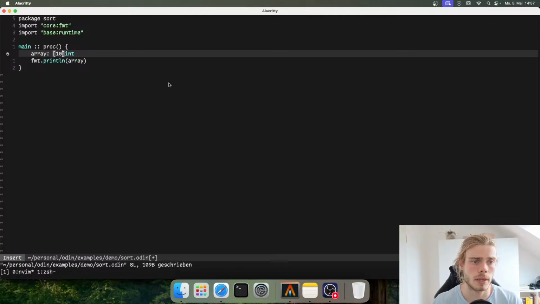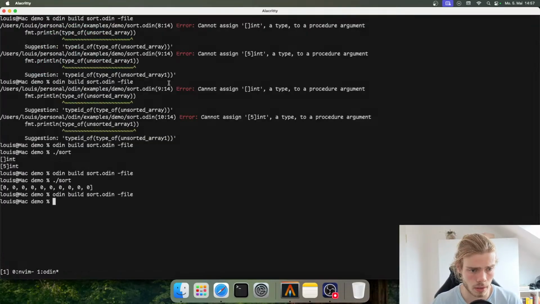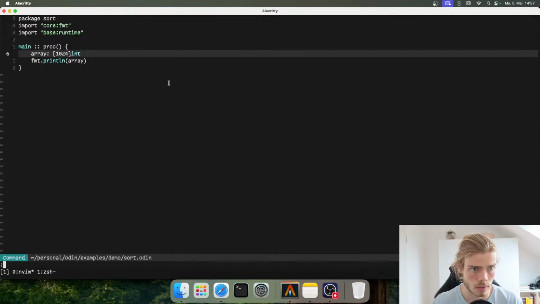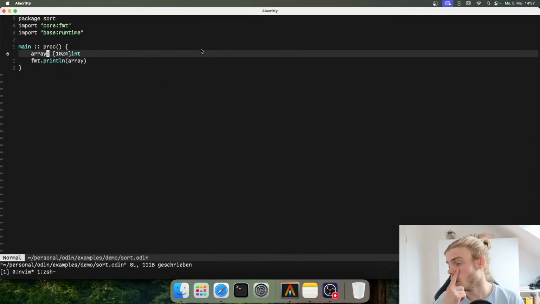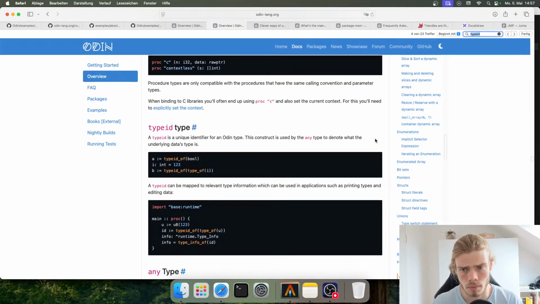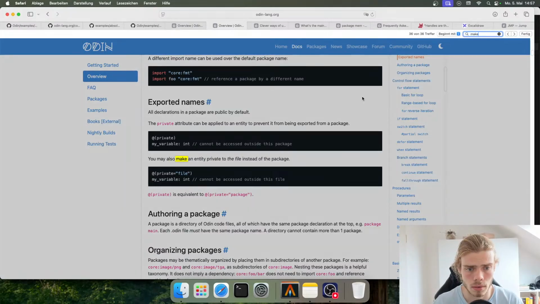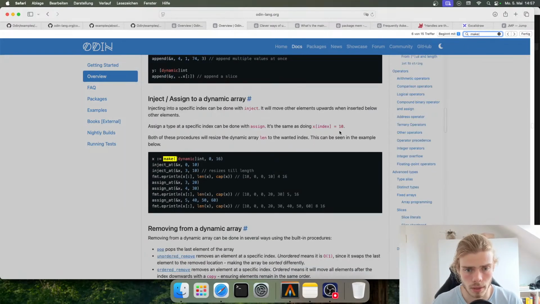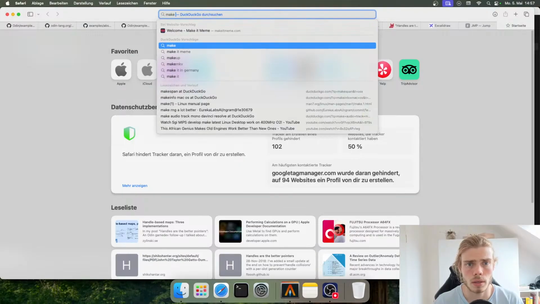Let's just make a 1024 int array on the stack. Good. Or we could also use make. So how do we do that again? Make. Call to make. Make Odin.